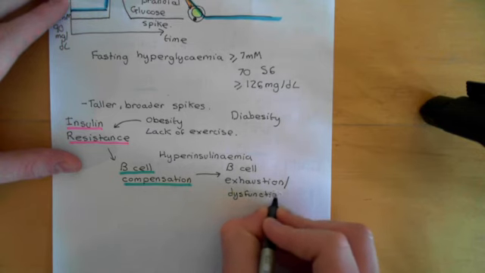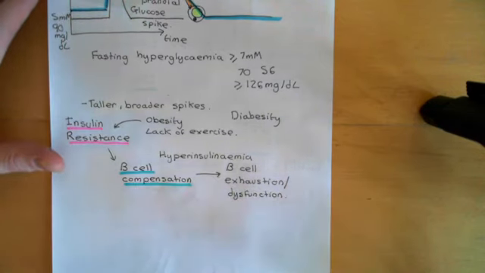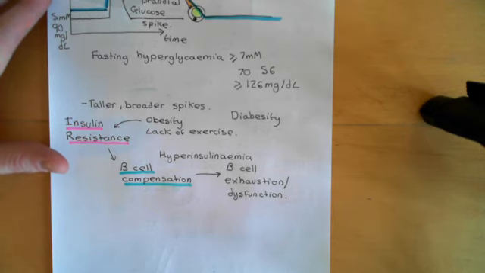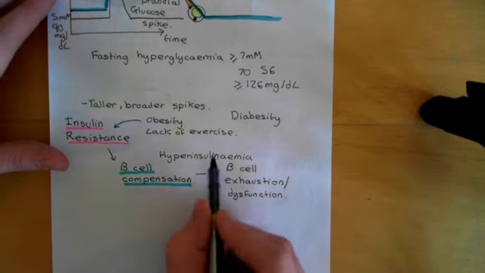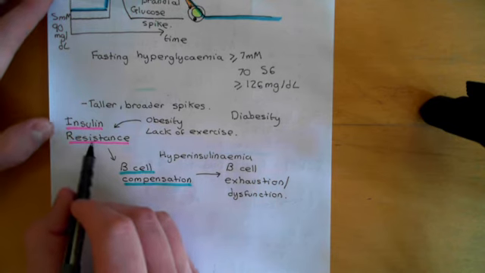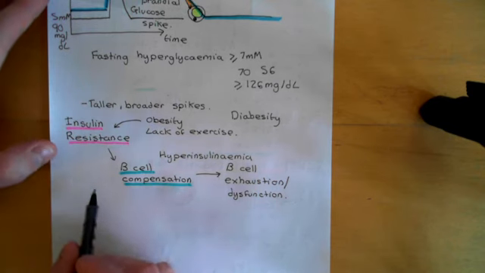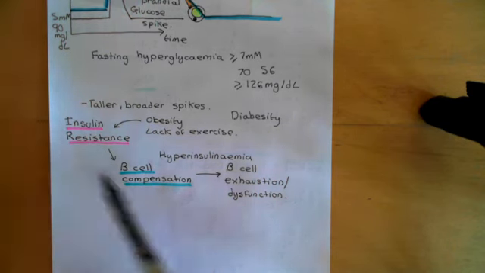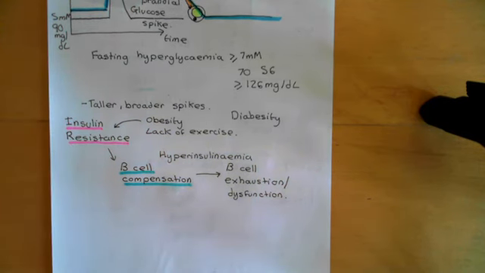So basically what starts happening is beta cells in the islets of Langerhans stop secreting insulin. Some of them even start dying. So you get a lot of beta cell dysfunction in the pancreas, and this then causes insulin secretion to drop. So the hyperinsulinemia goes away, and therefore the compensation for the peripheral insulin resistance is lost, and then the insulin resistance starts having an effect. So it causes the fasting hyperglycemia that we've just discussed and the too tall and too broad postprandial glucose spikes.